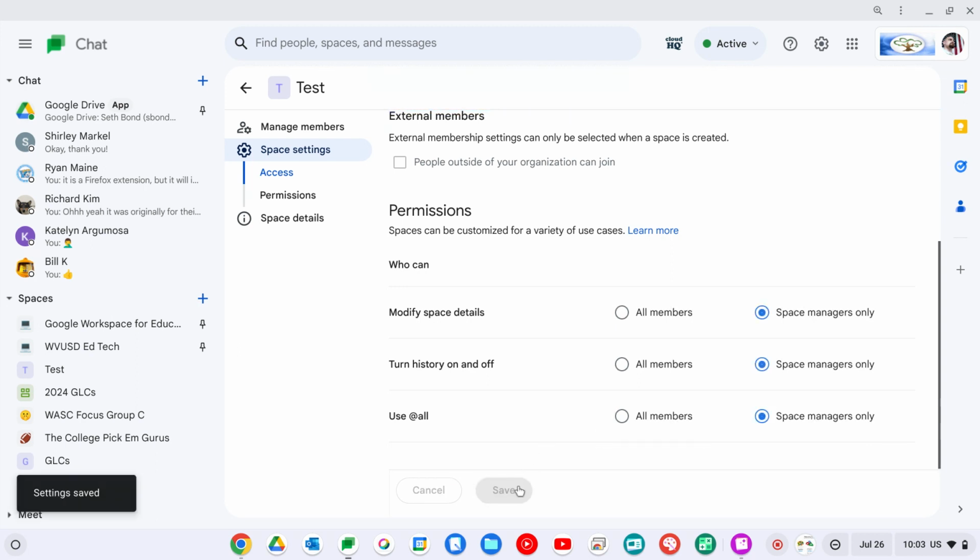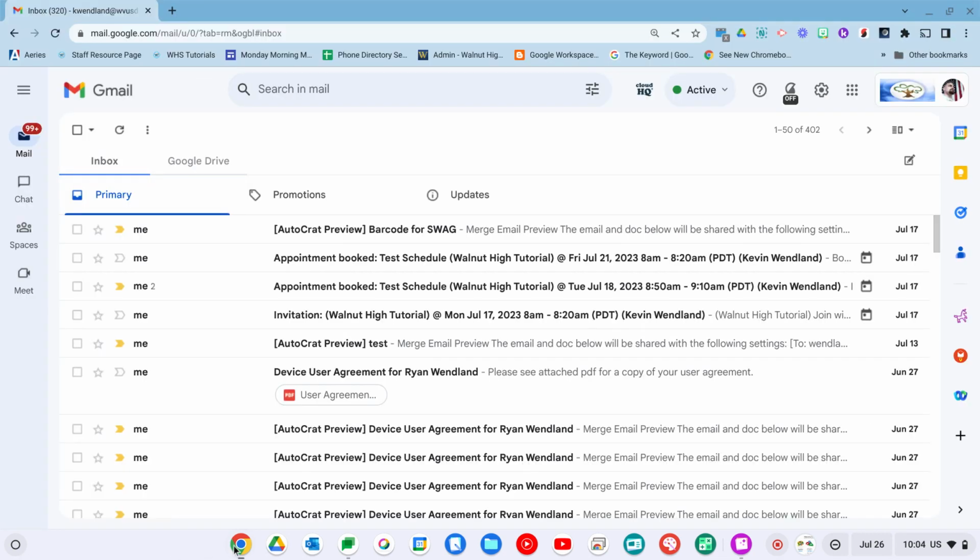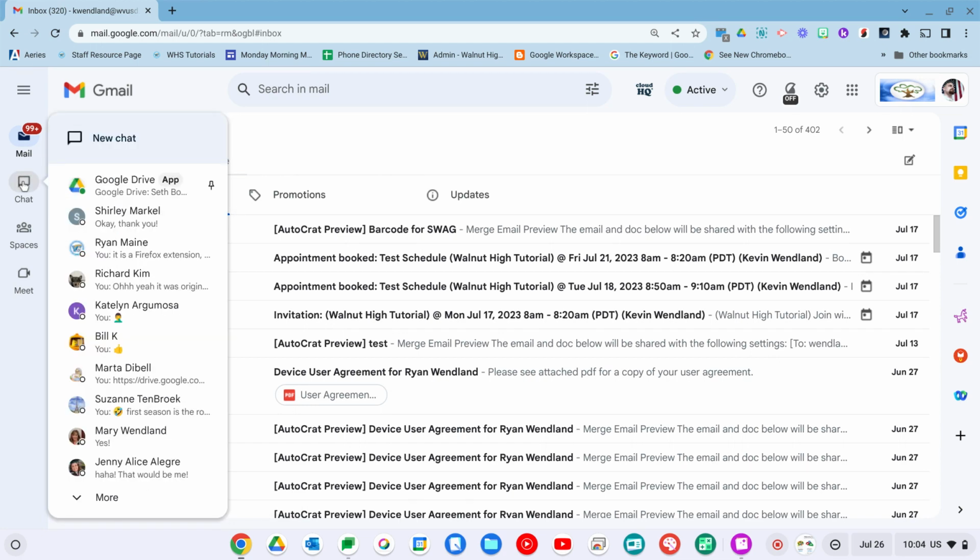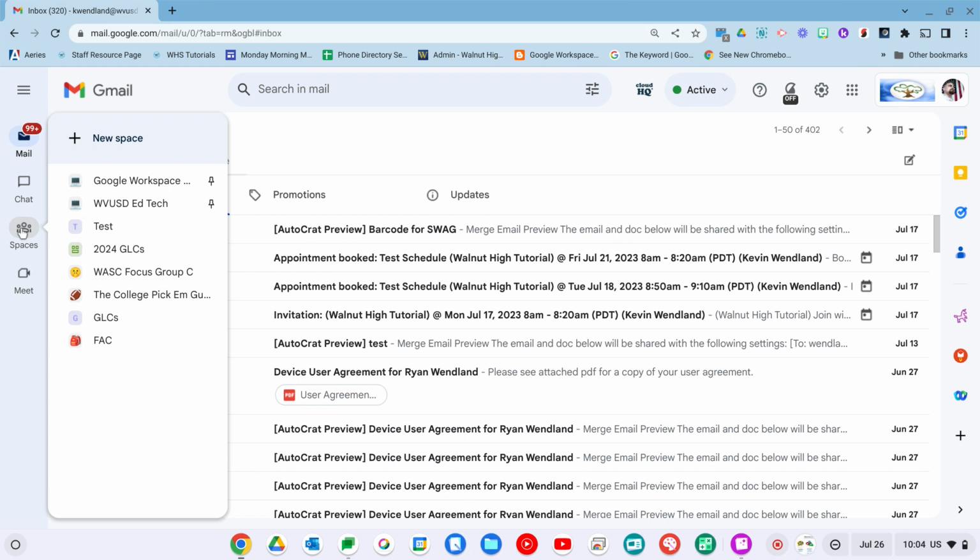The one other thing that I recommend, especially for high school, because that's where the students have access to chat and spaces, is because students have access to Gmail. We do not. We get Outlook. But Gmail has kind of become this hub of communication. So students see their emails, they also see their chats and spaces.